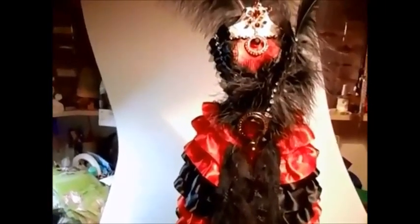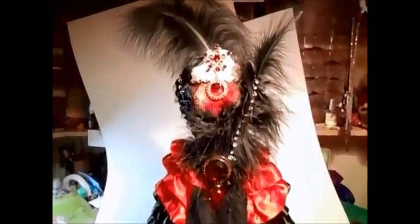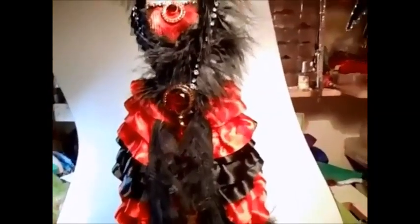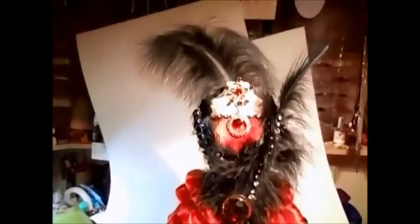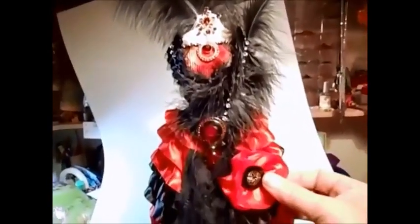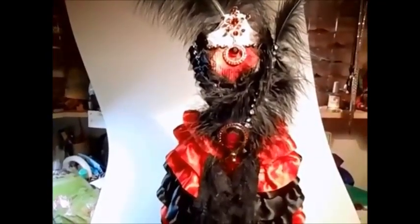I like it. There's something not quite right with it for me. I don't know whether it's because I've not put the flower on, but I don't want to. I can't stand things when they're blinged up too much. You ruin it. Suppose I could put that there. Oh yeah, I might do actually. Could I put it there? Yeah, I could actually. I'll fit it that side.